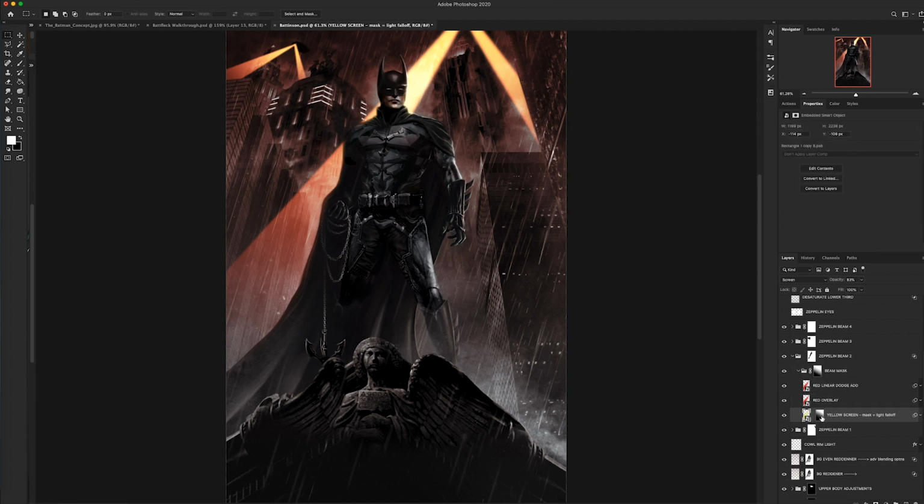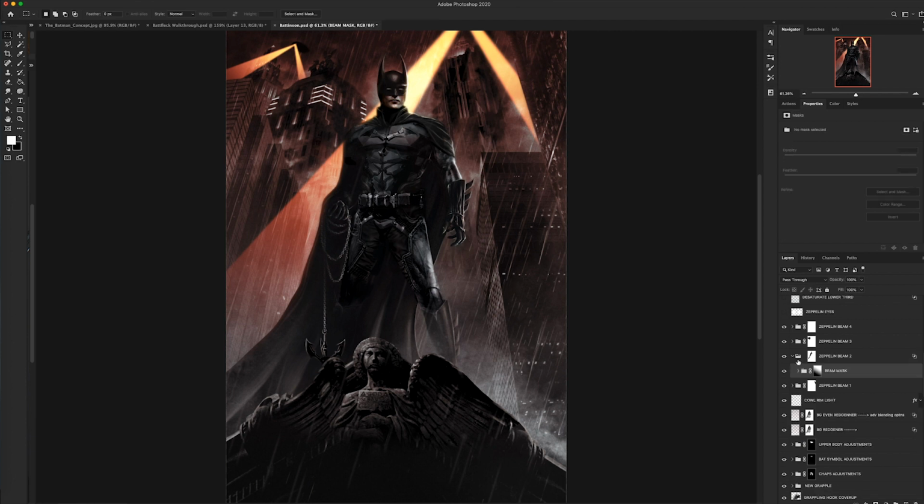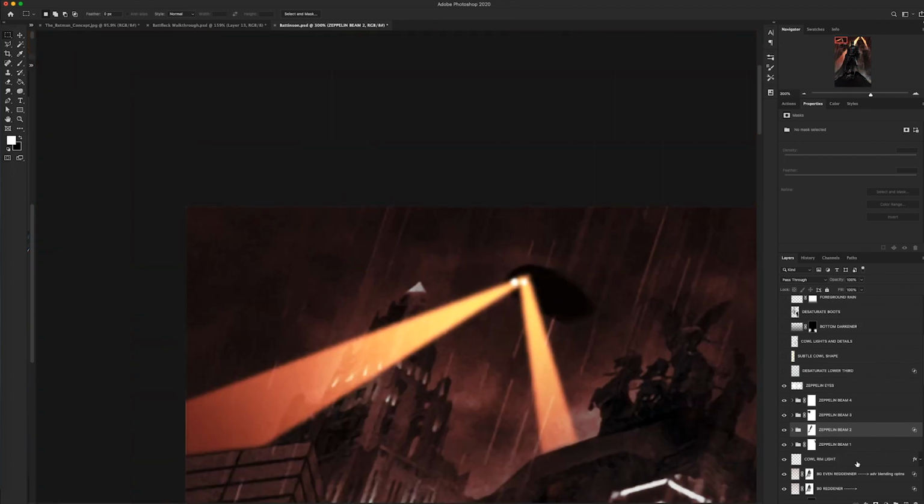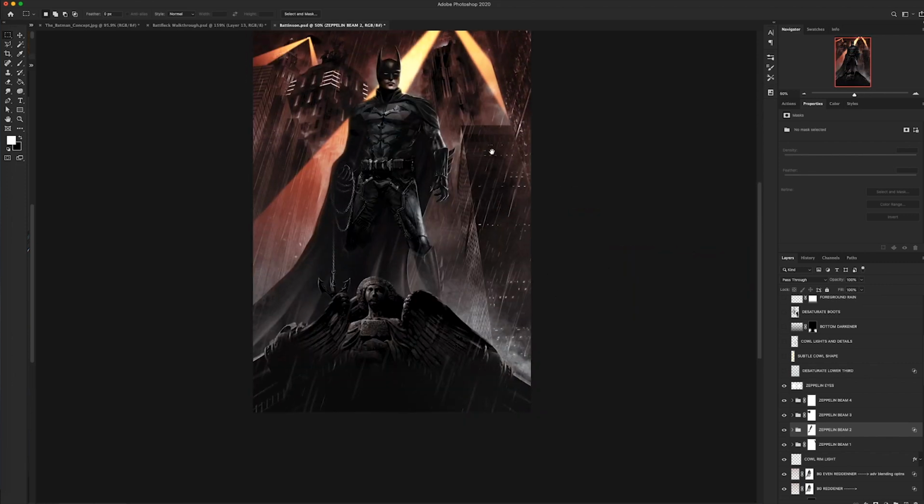And then I mask out the yellow layer to simulate light falloff over here. If I were to remove the mask from the yellow layer, you can see it would just keep going down and it looks a little more fake. So I'm basically fading it out and letting a little bit of the red show in so that it looks like the light is falling off. Here's some eyes on the Zeppelin up here. I guess they're not eyes, they're where the lights are coming from.